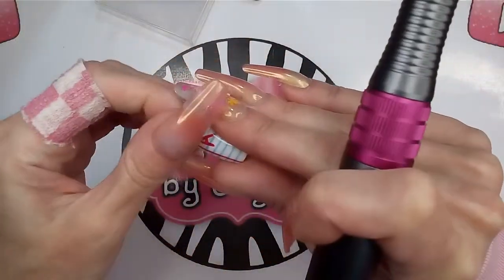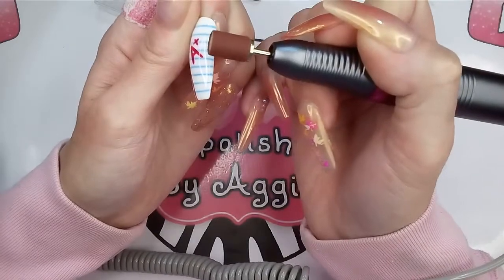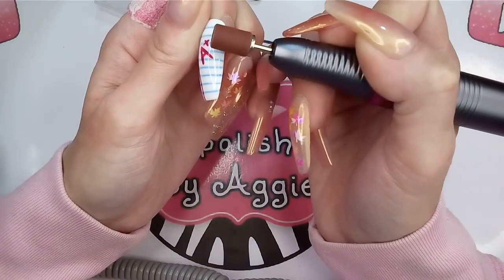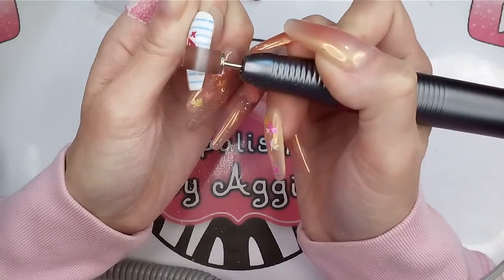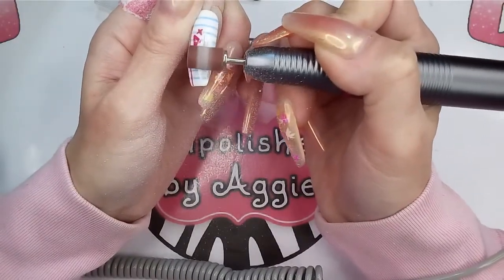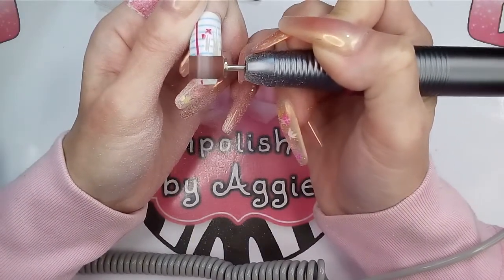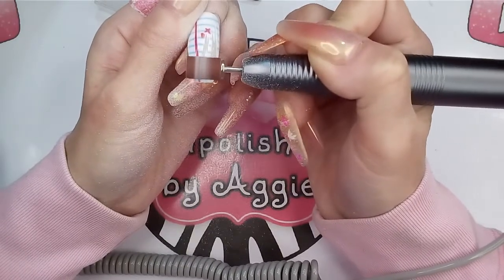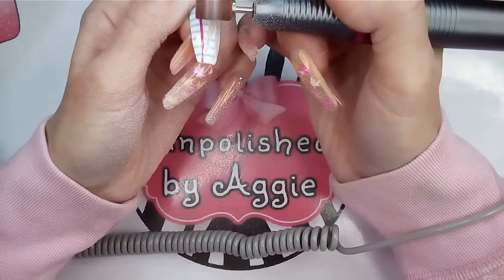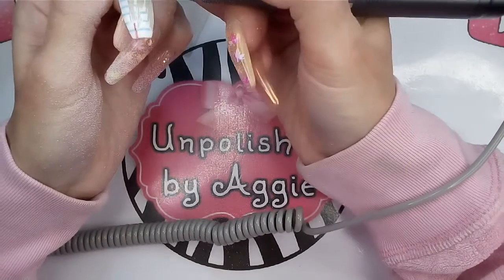Right, let's see how easily it takes off this. Remember, it's two coats of gel polish and a top coat, just like you would have on your normal hands. And a base coat, actually, I forgot, I always base coat my tips. So there's one, two, three, there's four layers on this. It's not trying to stop or anything. Ooh, I'm quite impressed actually. Yeah, that's fine. It's not trying to stop or stutter. And it's on just over a quarter of the power.